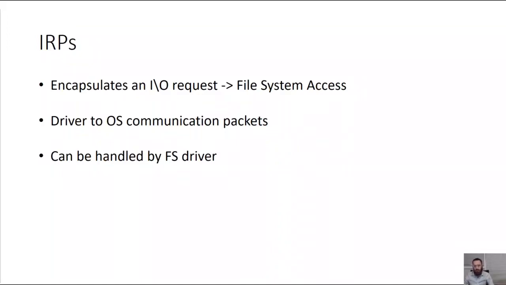Now, IRPs are I/O request packet data structures that are being used in communication between drivers and the operating system. Those IRPs are packets represented by a single pointer to a data structure instead of many pointers to arguments. IRPs are often queued for easier usage of drivers. The reason we care about them is that each file access operation done by a thread triggers an IRP in the kernel. In other words, every create file operation causes our minifilter driver to receive an IRP.